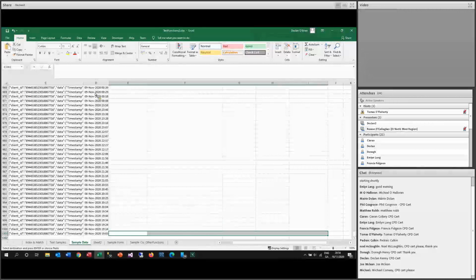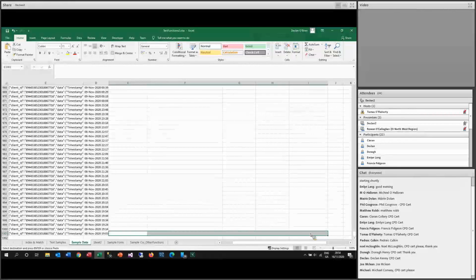So just Shift and the right arrow brings me to the right, Shift and the left arrow brings me 1 to the left. If I use Control, Shift and the right, it'll bring me to the next blank cell. If I use Control, Shift and left, it brings me to the next blank cell on the left. So in this case, I don't want to use the Control key, I just want to use the Shift key and the arrow keys. So I've highlighted the cells that I want. I've got my stuff copied.